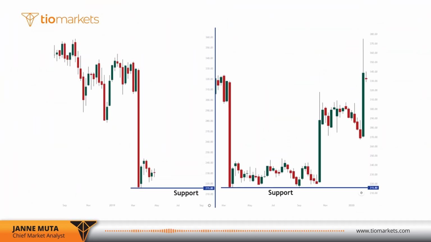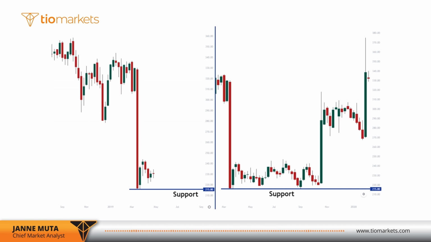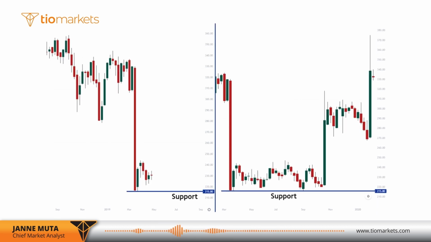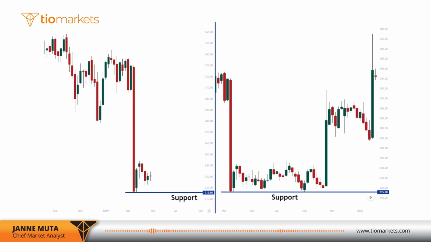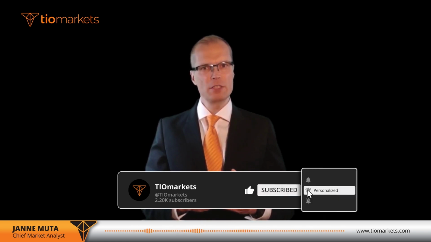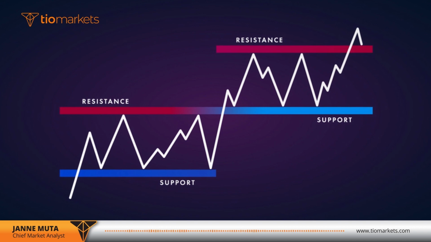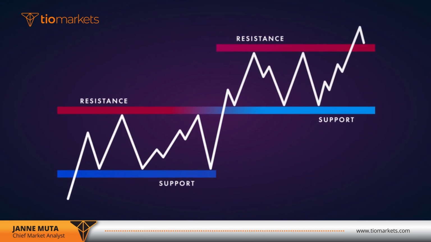Identifying a support level is relatively easy. We look for swing points from which the market 1) has turned higher after retracing to it and 2) has rallied strongly higher. If the level has not been penetrated after the identified swing point, the level is a valid support. We look to trade long from the proximity of such levels until they are decisively penetrated.